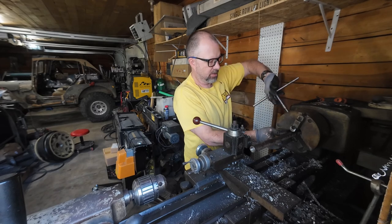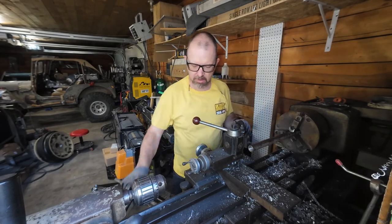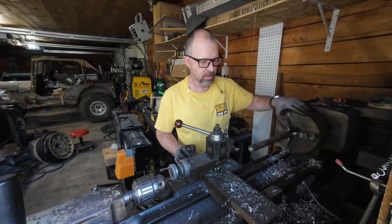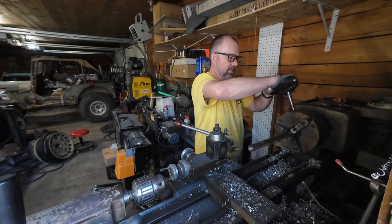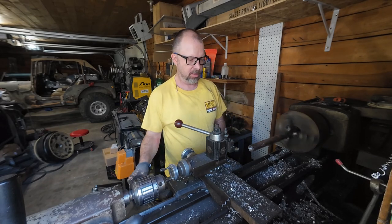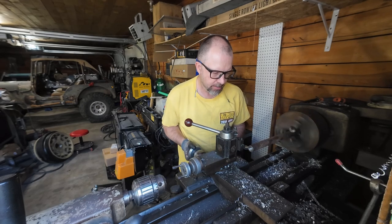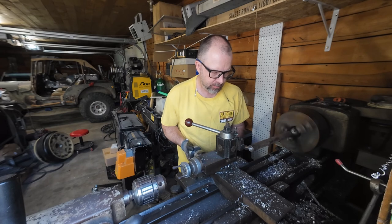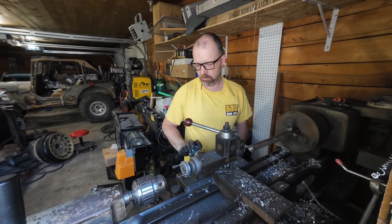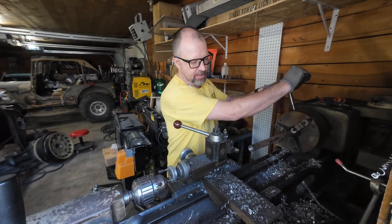This is gonna be one of those, don't do one of these things, but my lathe is pretty tight to the wall, and to move it out takes a bit. So I'm just gonna hang this thing way out here and just put a little mark on it. Pretty easy. The little details, I think they add up over time.